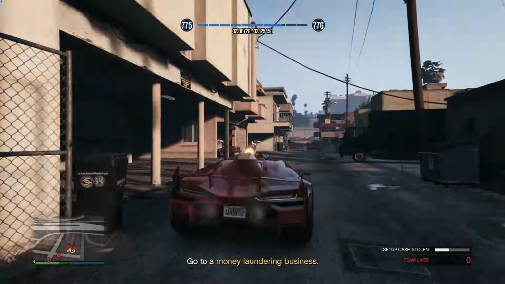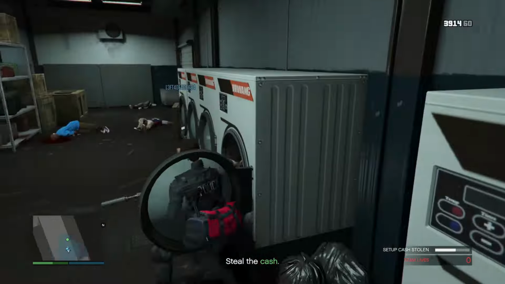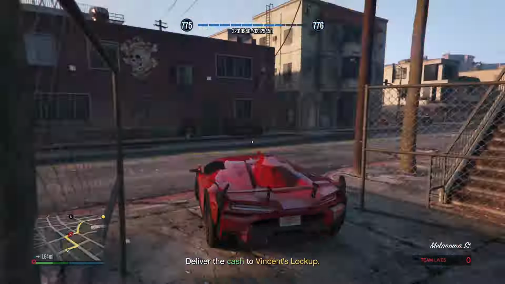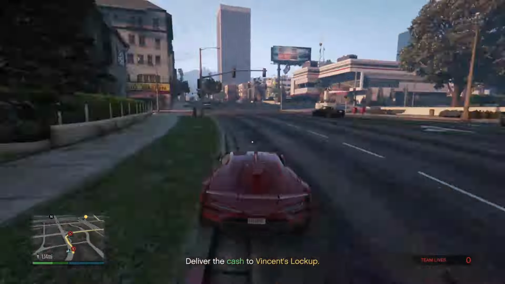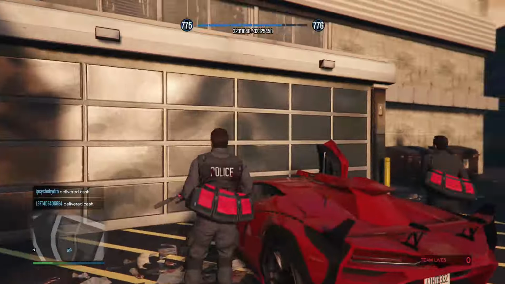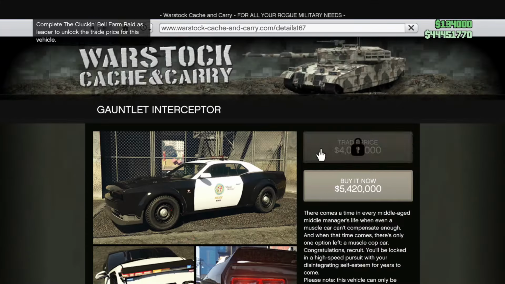But yeah, basically all you do is go to these 2 locations. There will be 3 guys inside each building, so make sure you kill all 3 guys before you start getting out the cash. And then all you really do is take out a few guys on the way back, and that's really all of it. It takes about 5 minutes at most to do. And then again, you can buy the new police interceptor after completing this mission.